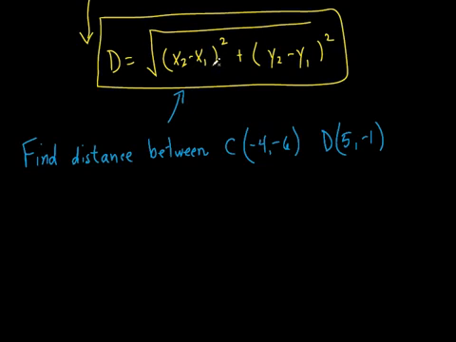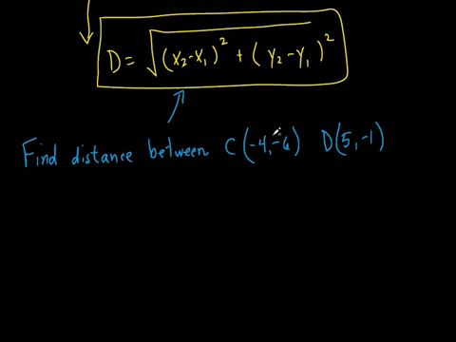We got to it just by doing Pythagorean theorem. This is the length of the horizontal. This little bit is the length of the vertical. And I just stuck it into Pythagorean theorem, and bang, I'm done. It looks complicated, but when you know where it comes from, it's really not all that bad. So let's give this a shot.